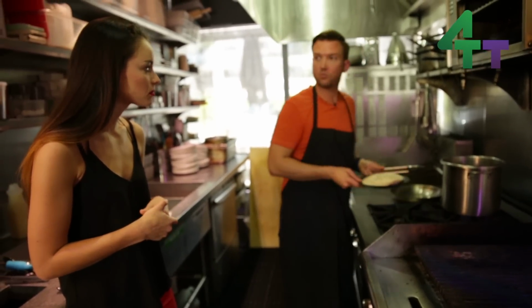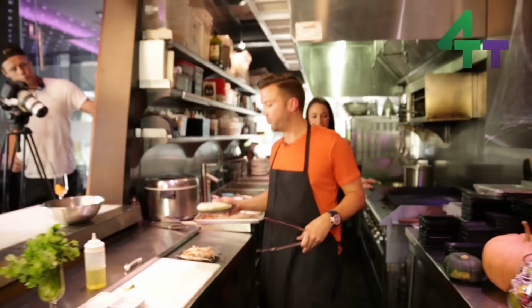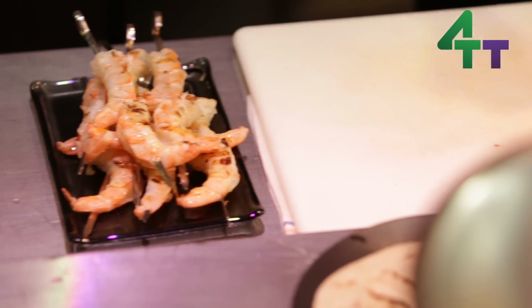It's the difference between home cook and professional cook. Absolutely. But it's an easy step to take that makes you feel like a professional cook, that much more sophisticated. Ooh, it is hot back there. Yeah, right in the sweat.